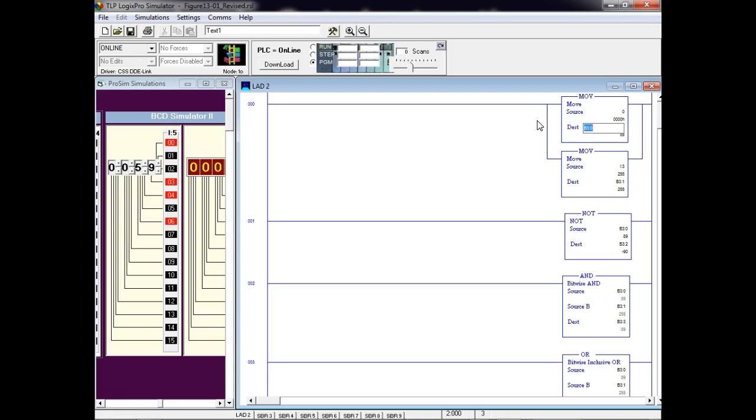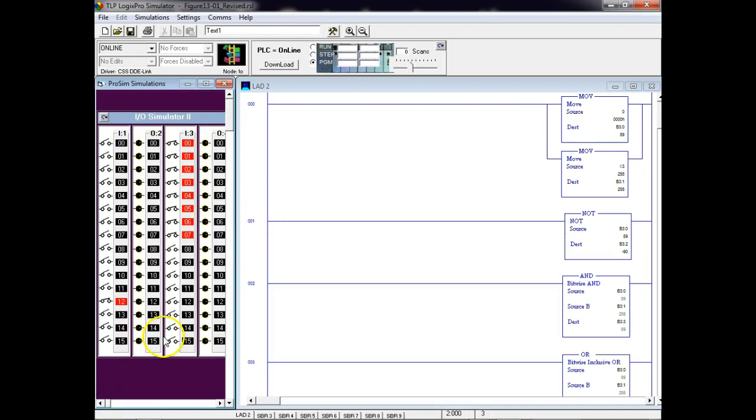So we don't need to specify. If you don't specify a byte, or a word, or a double word, it assumes that it's a bit. And so unfortunately, Allen-Bradley uses a dot to give a word, and Siemens uses a what? A dot to specify a bit number. And believe me, that gives me problems.